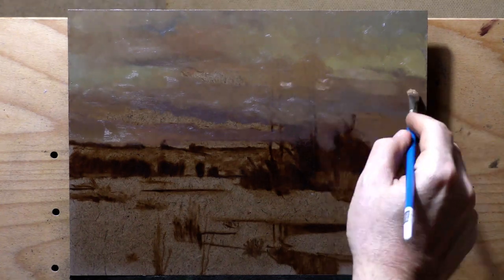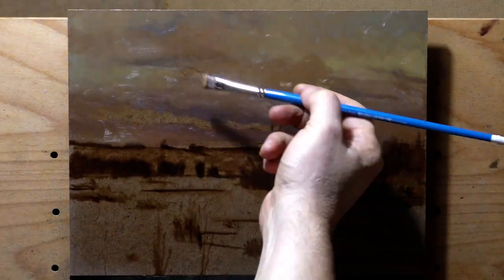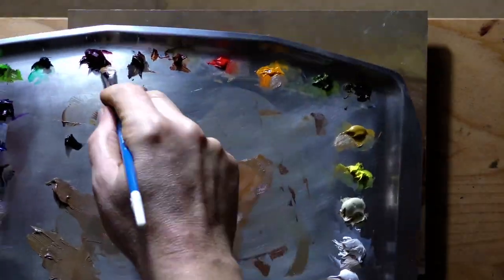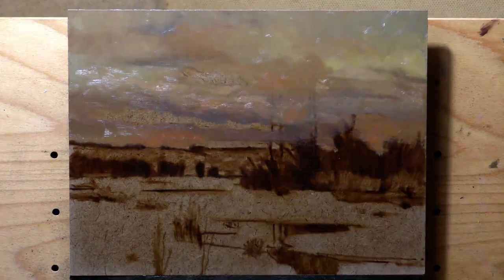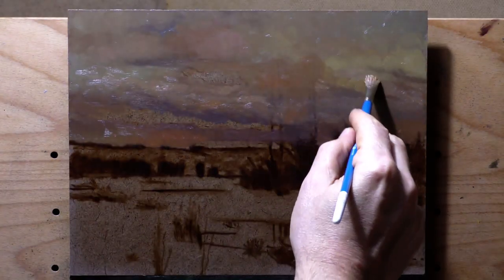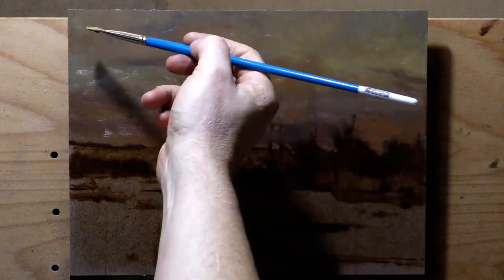In about a few minutes here I'm going to read you a little bit from a book I have called 'Intimate Landscapes: Charles Warren Eaton and the Tonalist Movement in American Art.' This book is rare, and I paid quite a lot for it. It's written by David A. Cleveland — it's an amazing book. You can tell David is a huge fan of Charles Warren Eaton, and with good reason. Charles Warren Eaton is an amazing painter, and his story is very interesting. His work, of course, is sublime.